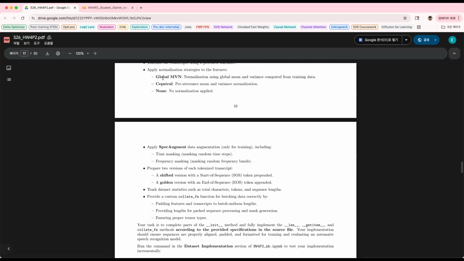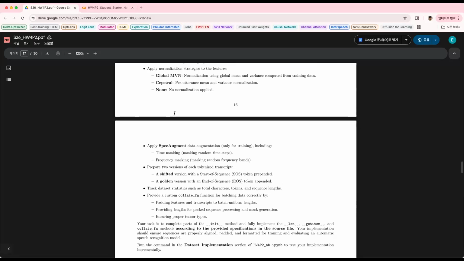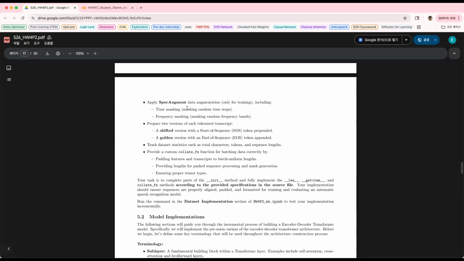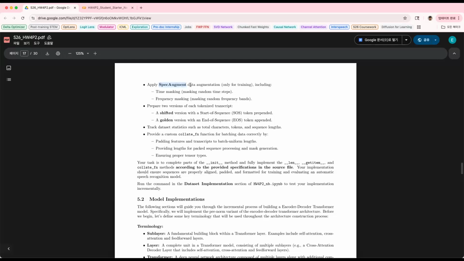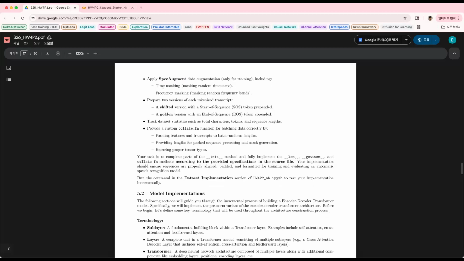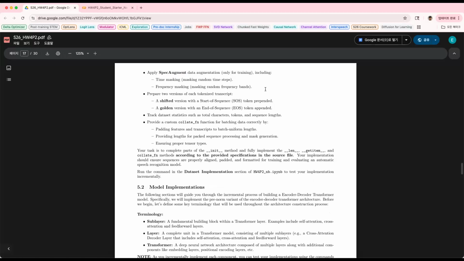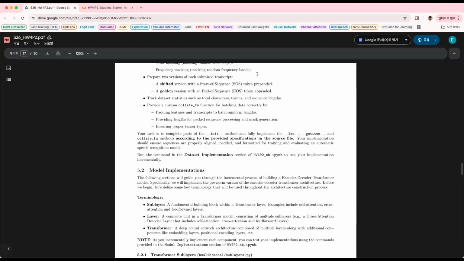Some examples are here, but you can also try other normalization strategies if you want. After that, you apply the SpecAugment data augmentation strategy only for training, which is time masking or frequency masking. It's similar to what you've done in homework one for part two, or other previous part two homeworks regarding the speech dataset.